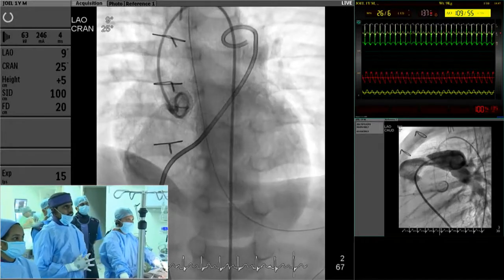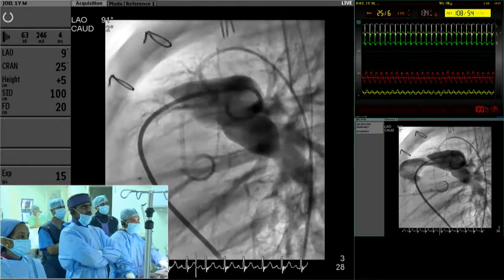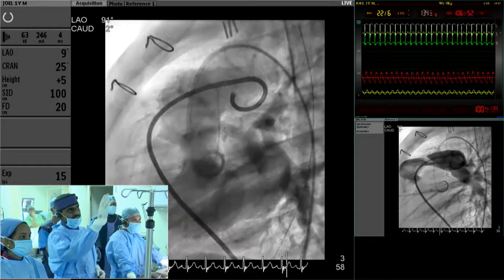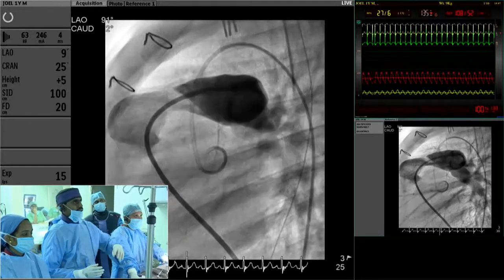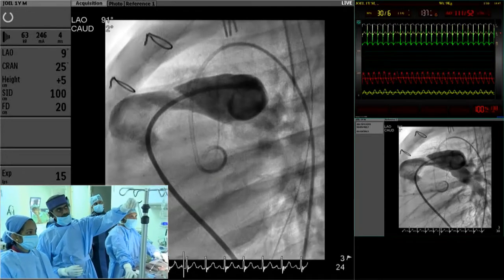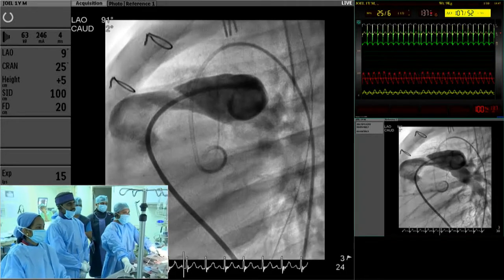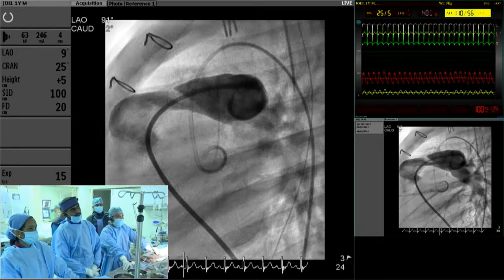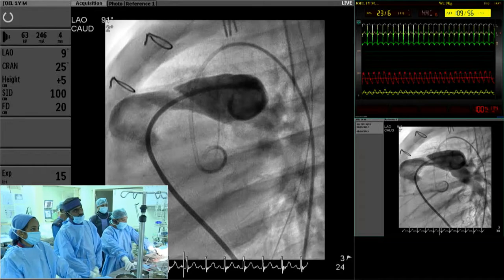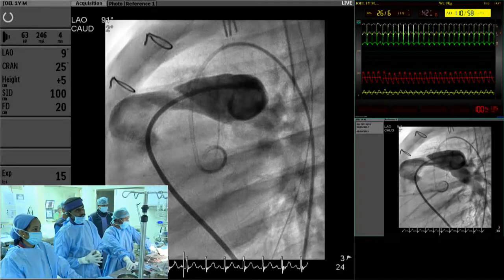Next picture. So then we did the conduit angiogram. We found the shelf-like obstruction. Freeze it. So that is the shelf-like obstruction from the top. The hemodynamics RV was 140 when the aorta was 100. The distal pulmonary artery was 25. Next picture.